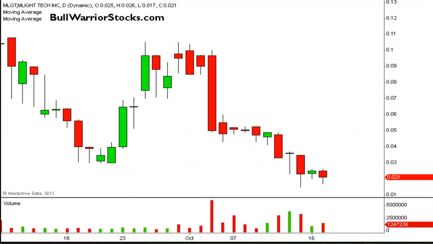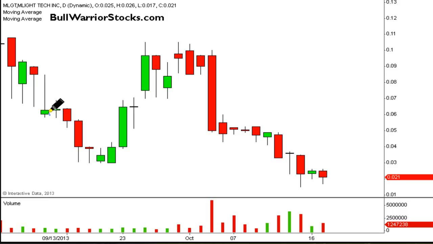So looking at this one, very nice little chart setup here, especially if history repeats itself. If it does indeed, then there's lots of potential that we're looking at here. But the good news also is it's pretty darn straightforward in terms of the setup and what sort of levels we want to watch and what sort of action we want to see. So let's first just talk about the previous history, and the previous history being the ability to bounce.